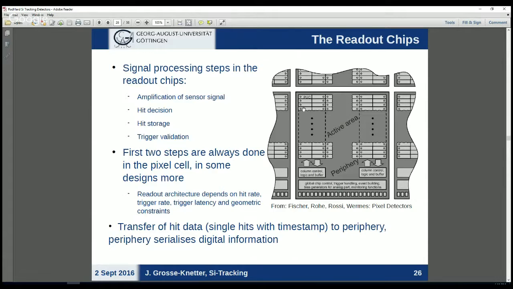And if we can't tell to which of those collisions our electrical signal belonged, we will not be able to reconstruct any tracks. Of course, only hits from the same collision should be joined to a track, not from the following collision. So we need a timestamp, which means we have a correct timing on the chip, which is provided, for example, at LHC with a 40 megahertz clock from the outside.